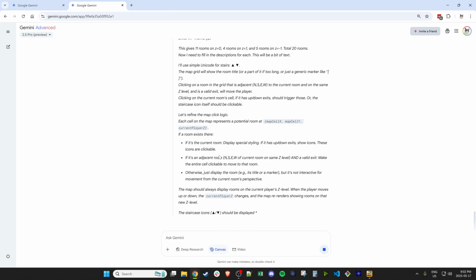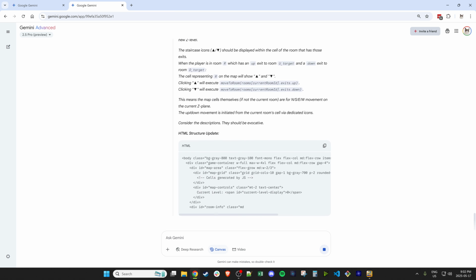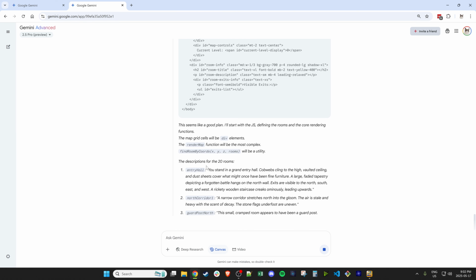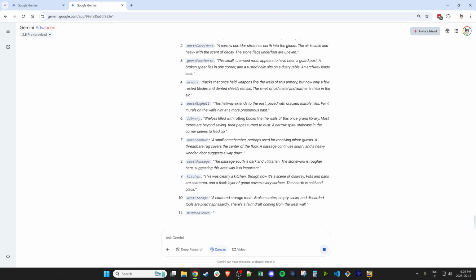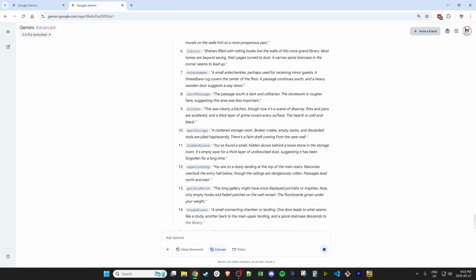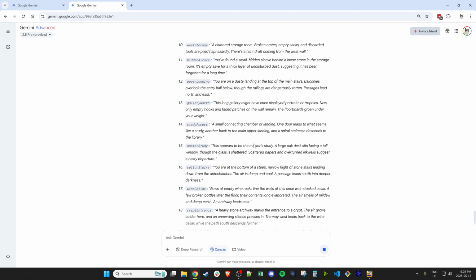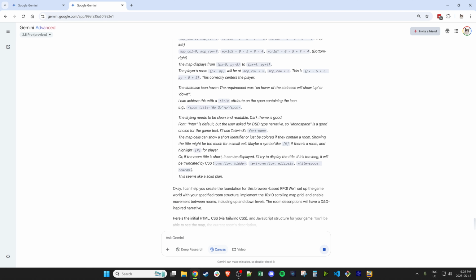So it kind of thinks about it, and then it's mocking up some HTML. It hasn't written the code yet, but it's still thinking here. Still thinking, still thinking. We'll take a drink of water while it's doing this. Takes a bit of time. The busier the service is, the slower this goes.